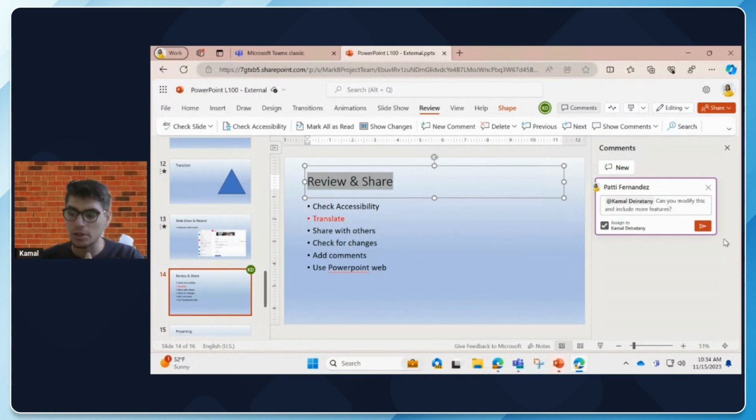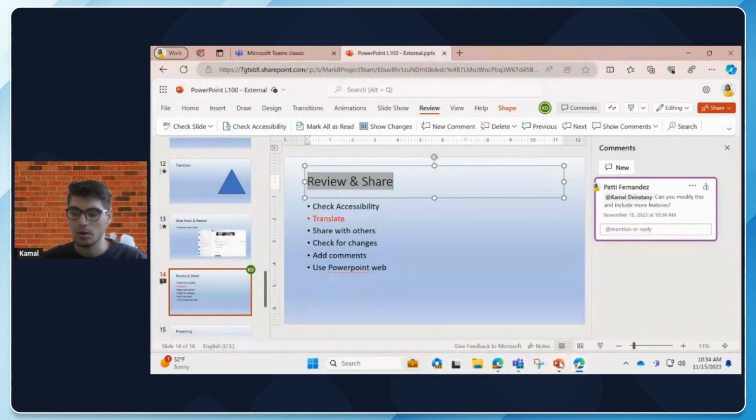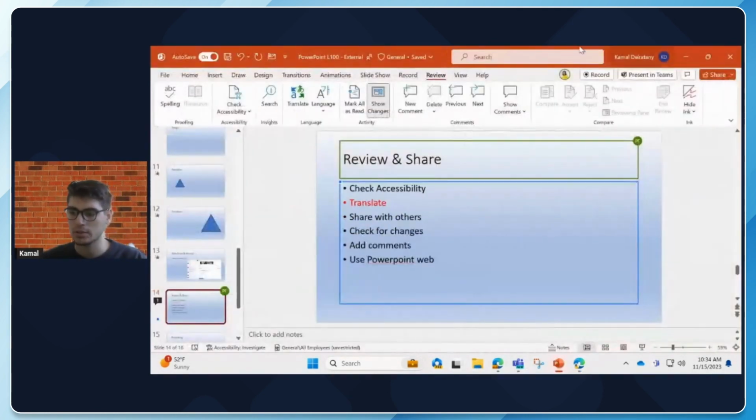And you can assign it to that individual. When you click on that assign button, it will notify them via email and remind them in the future. If you don't do it, they'll still get notified and they might get that email, but they're not going to get reminded. It's not more of a task. If you assign it, it becomes a task in their Office 365 task list. I'm going to send it. Now on the PowerPoint deck, if I go back to it, I'll be able to see where it's been modified.